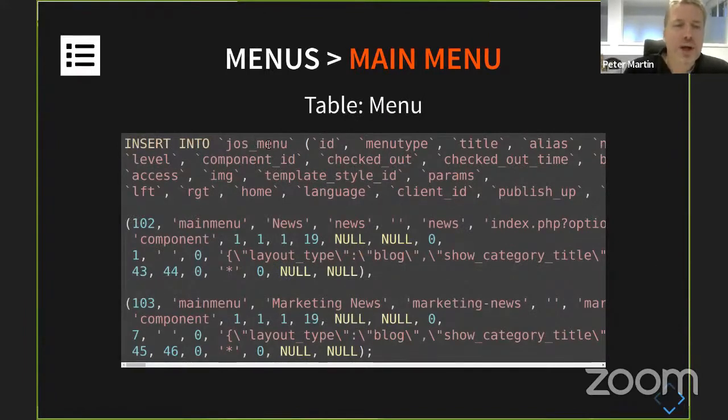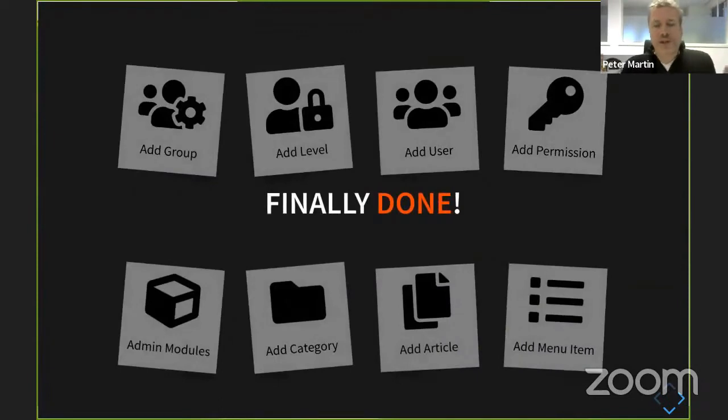There is a table called menu, and the menu is of a certain type. In this case, the main menu. And I put my information in it, and I have left and right again, so 43, 44, 45, 46. So there's nothing beneath those both. And this is how the menus are stored.